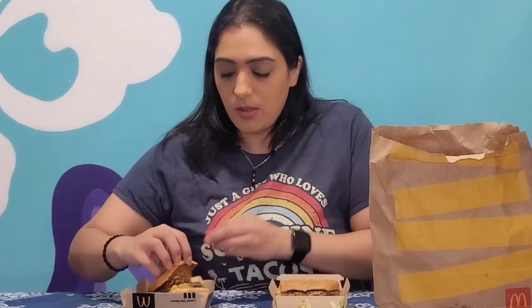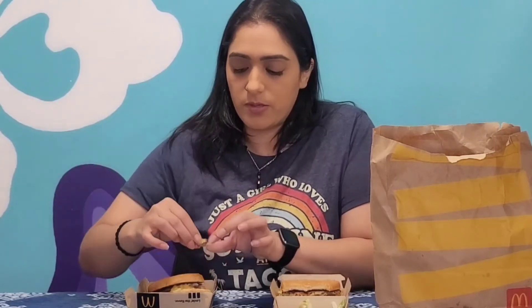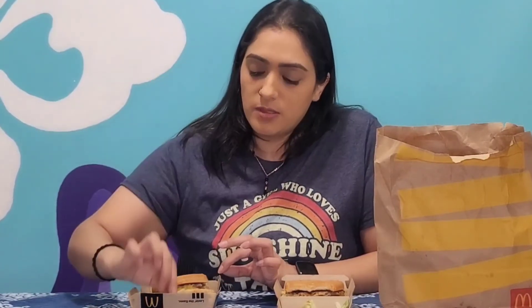So here is a small piece of the McPlant — and that's me just smashing it down. You see how easily it was to smash down. I'm going to do the exact same thing with a piece of the quarter pounder. You can actually see the grease behind it. So here is the comparison: the McPlant is on the left side, the actual quarter pounder is on the right side, so you guys can actually see the difference. I'm going to go ahead and take a bite of the McPlant.